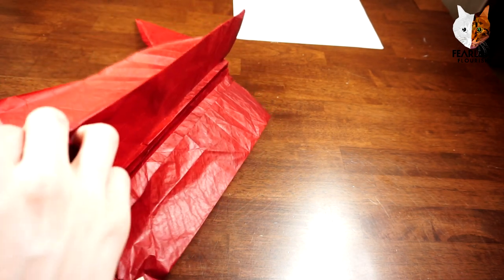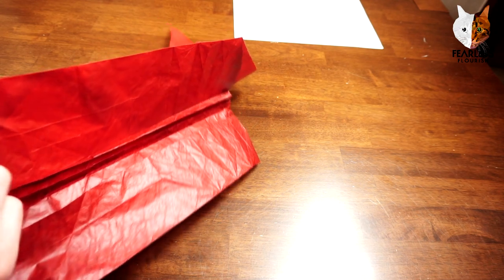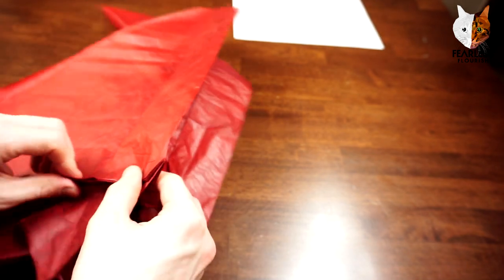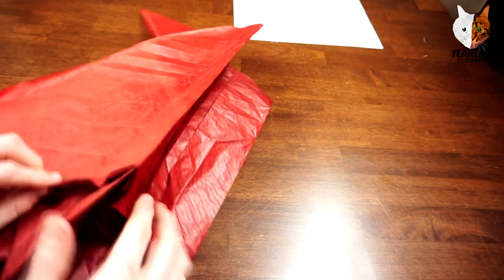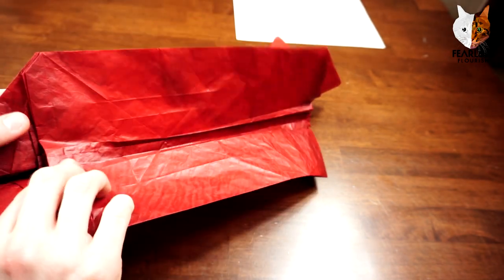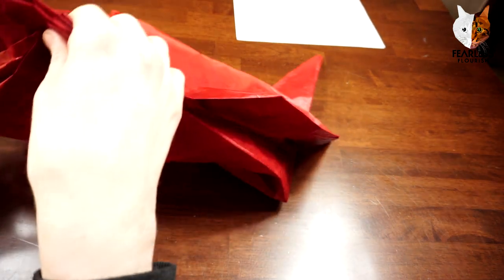And then the final one. And then just fold over to match with the piece, because they're going to the right on this side. And then we have this. Fold it back up. It won't lie flat here because I don't have the creases all the way down. So it should be good for now.